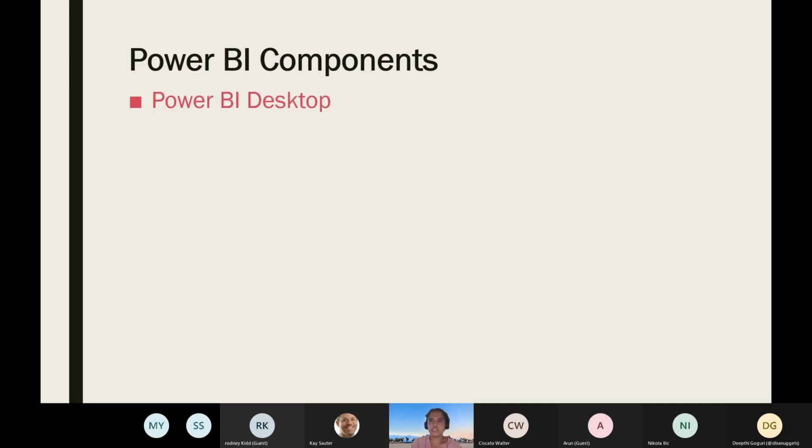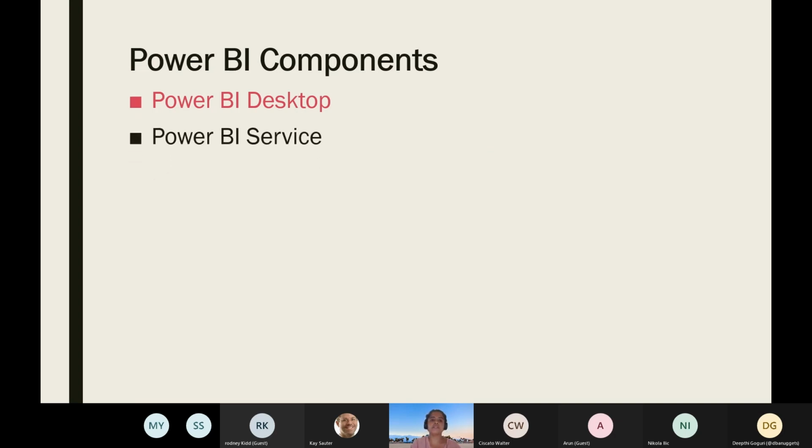There is something called Power BI Desktop. That is a tool that you install on your machine, and it is free to download and use. That's what today's session is going to be about. This is where you actually build your report. Any report building happens on Power BI Desktop, and from here, you'll be publishing it.